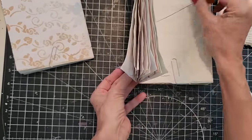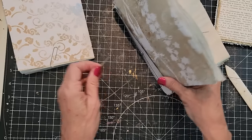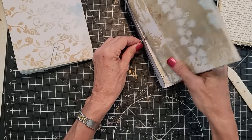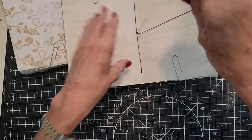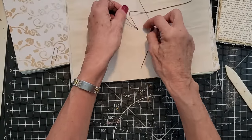Don't get stuck on this. Okay, that happens all the time. And then through the middle hole of the second row yet again. Coming through. Don't thread the thread. Make sure the threads are independent of each other. I have threaded the thread.